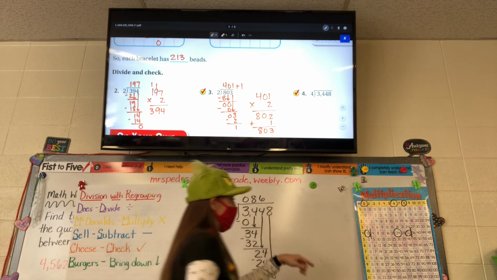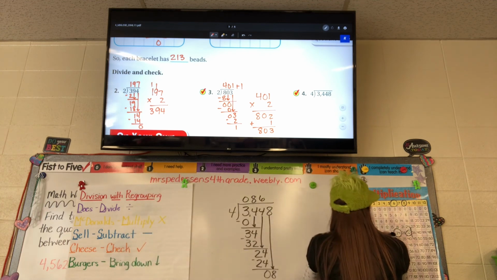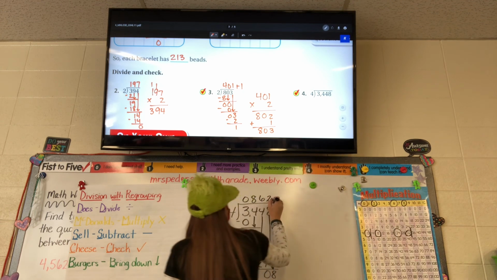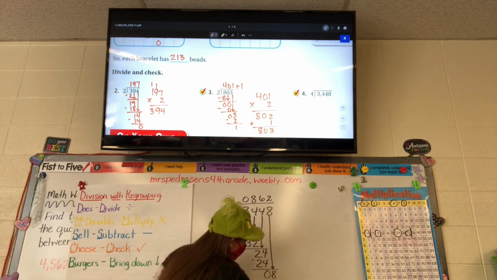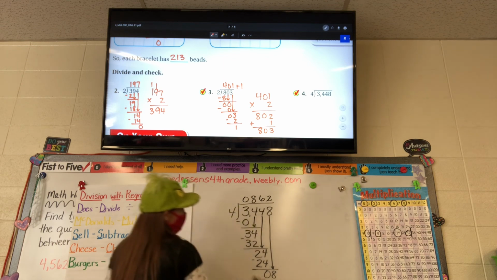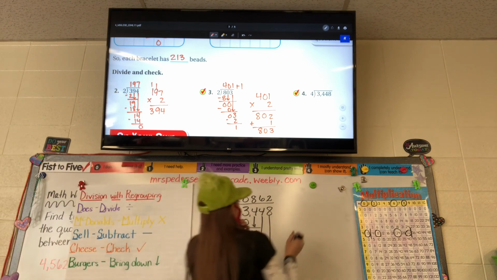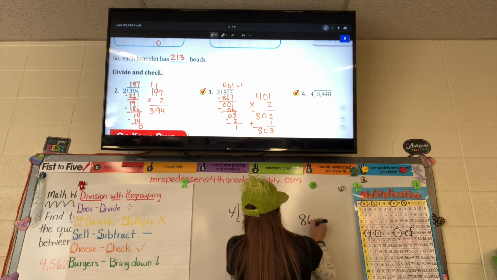Bring ourselves back over to the 4 row. Looking for 8. There it is. Circle. What do we write on top? 2. What do we write down low? 8 minus 8 is 0. 0 is less than 4. There's nothing left to bring down. So we are done. We just need to check.